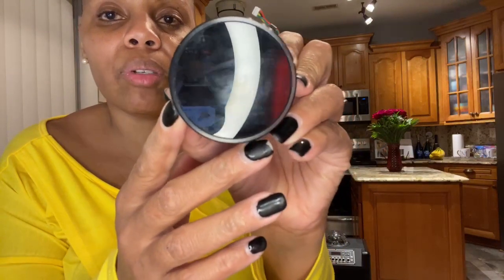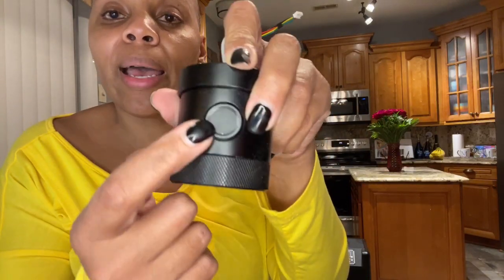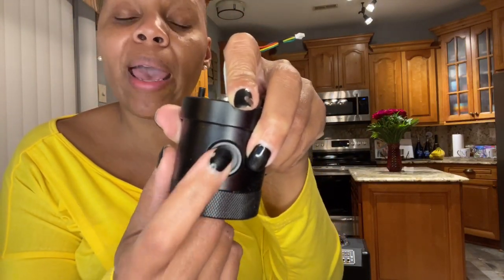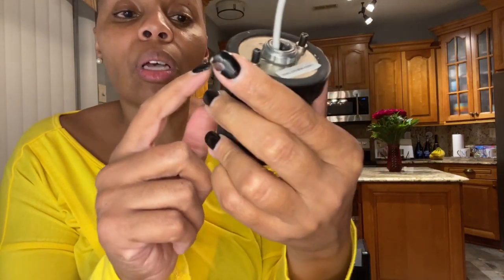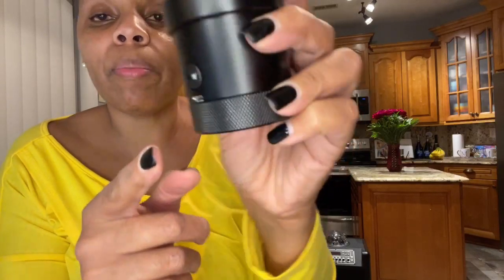Let me show you what it looked like. All right, so this is the part that goes on the outside of the door. So of course it's not wired up, so you don't see it, but this is actually an LED display that has the numbers on it, so you can enter the code to open the door. It also has the biometric pad there, so if you put your finger on it, you're able to unlock the door with your fingerprint. Now, for those of us who love keys, it also has the key cylinder lock right here on the bottom. You stick your key in there, turn the lock, and you are able to get into the house.